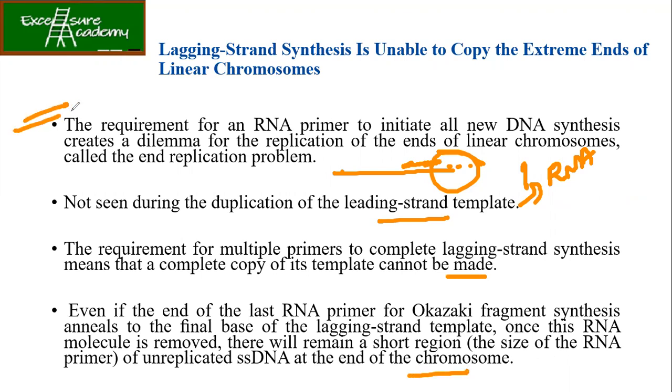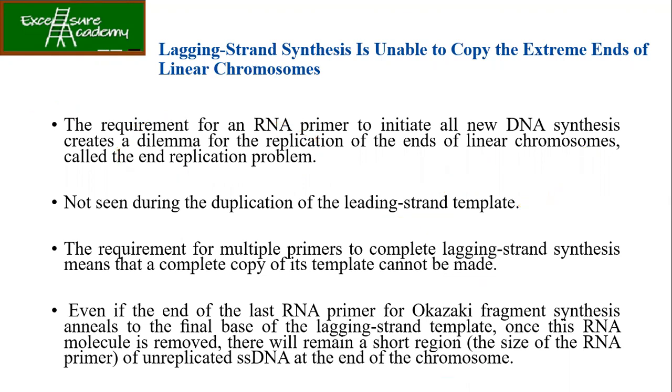So guys, this is important to understand like what exactly is the meaning of end replication problem. Okay? So let me repeat once again. जैसे ही lagging strand में, during your DNA replication, RNA primers are removed, so that region remains as the unreplicated single-stranded DNA, which cannot be done because there is no more template कि आप आगे उसको replicate कर सकें. And this is the problem. Okay, so ये अभी कैसे solve करेंगे? Let's discuss that. I hope the question is clear.